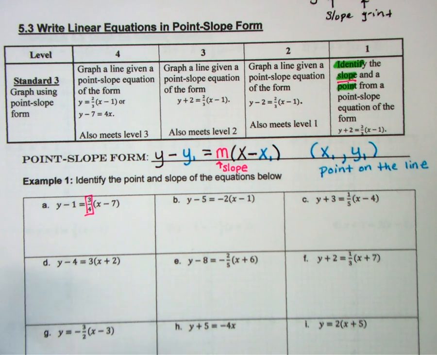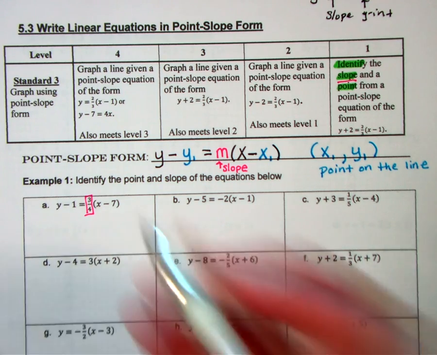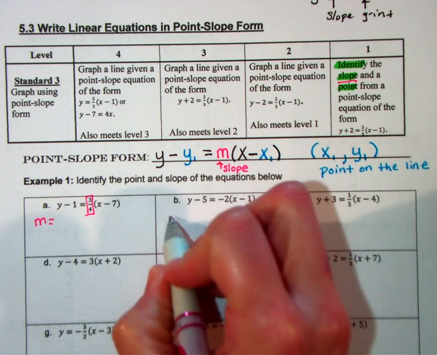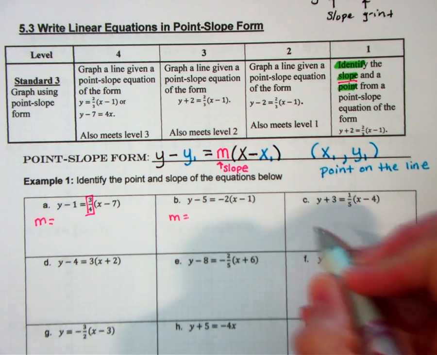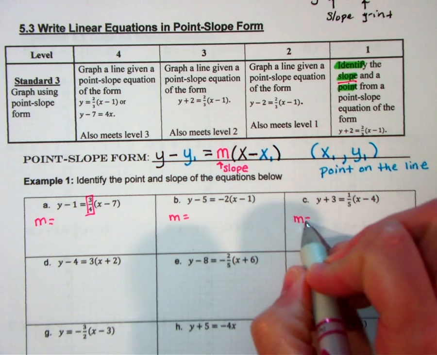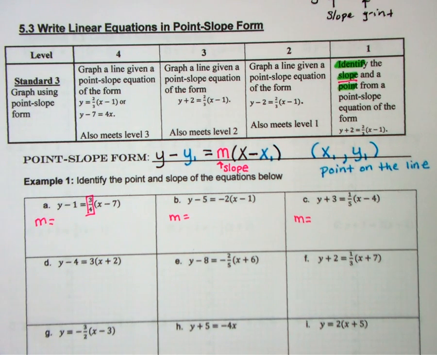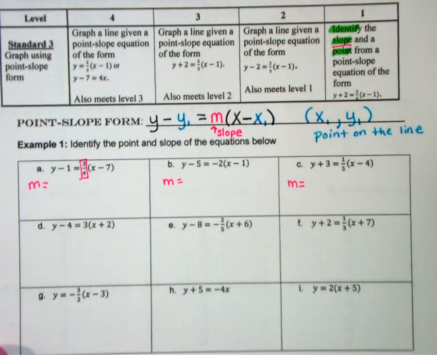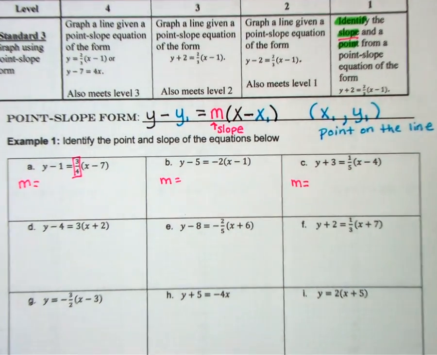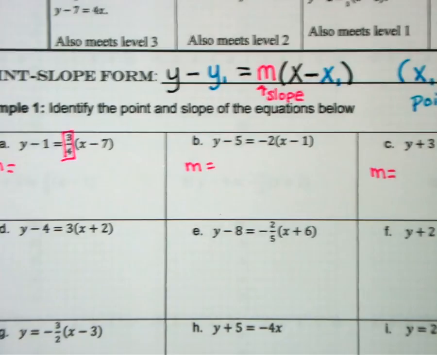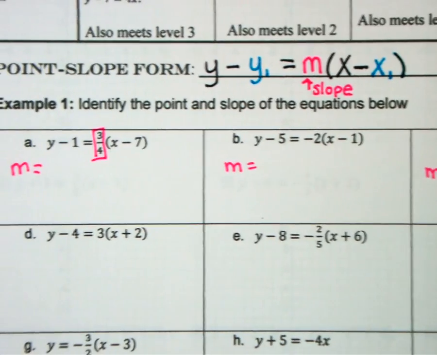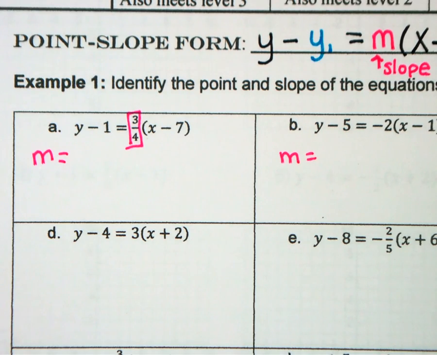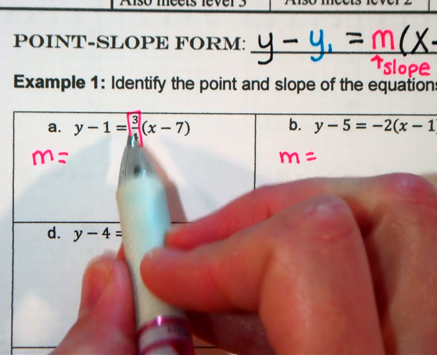So the first part we're going to go through, and we're going to find the slope of all of these. So I'll write m equals, that's the slope. m equals, right across the top, m equals. So this should be the easy part, because that's just going to be the number in front of x. So because we're just going to focus on this part, I'm going to zoom in a little bit so we can see that slope a little bit better, because we're done talking about our scale, so I can focus in a little bit more. So our slope here is 3/4.